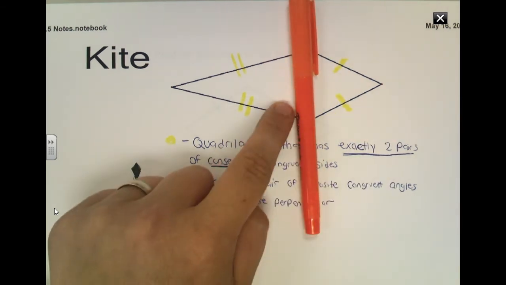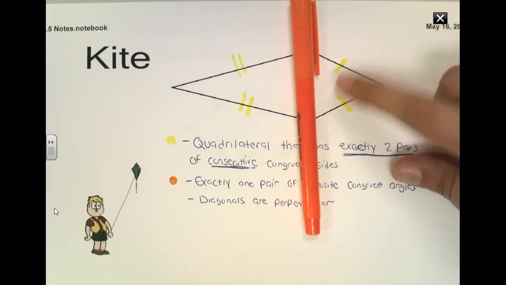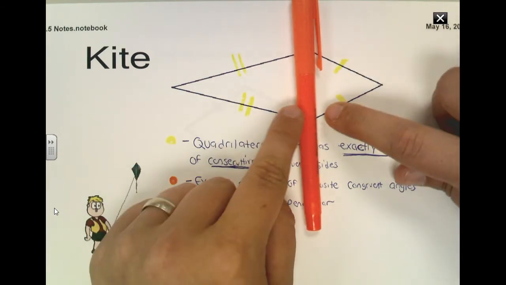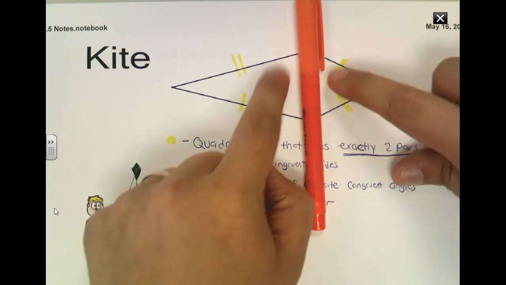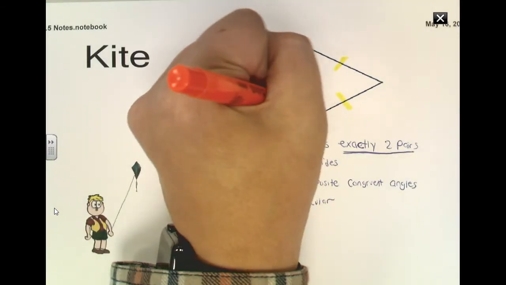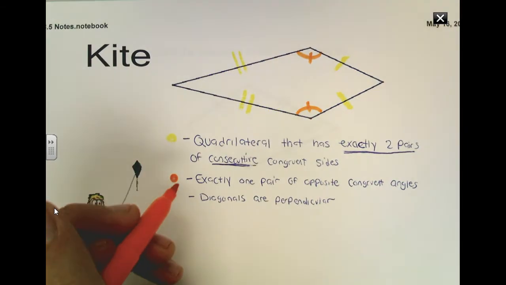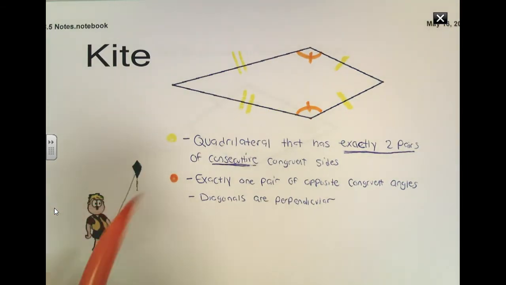Well, we know that the angle here and the angle here are going to be the same, and the angle on the right and the angle on this right are the same. That means these two added together and these two added together are going to give you the same angle. So this angle at the bottom, this angle at the top, again, it's the ones connecting the non-congruent sides. Those are going to be congruent to one another.